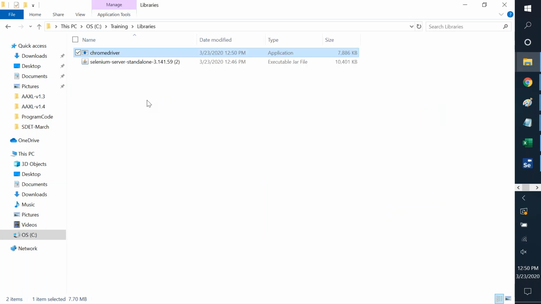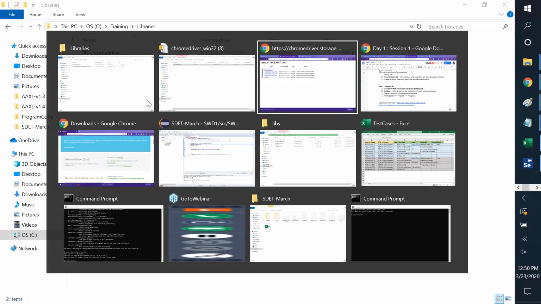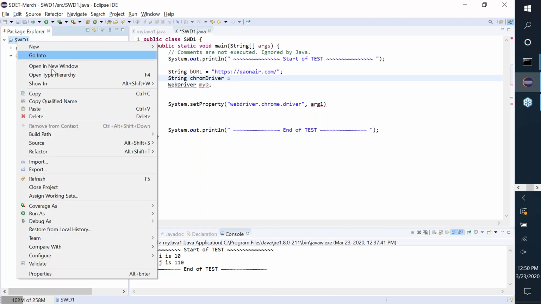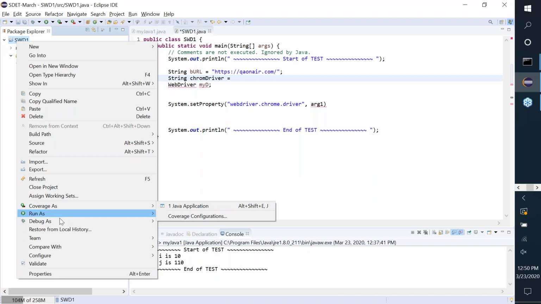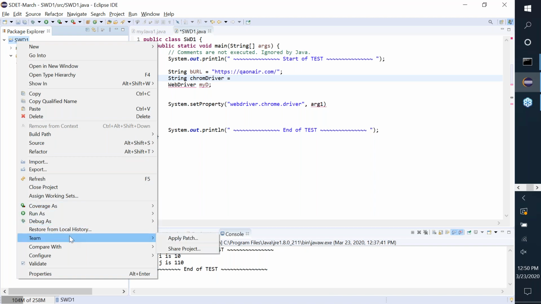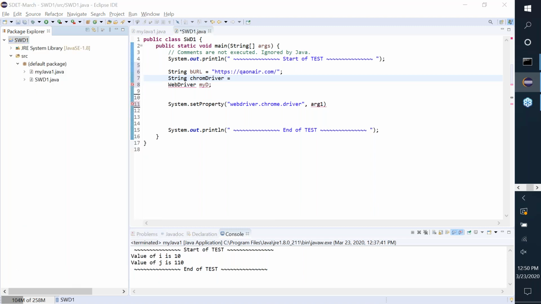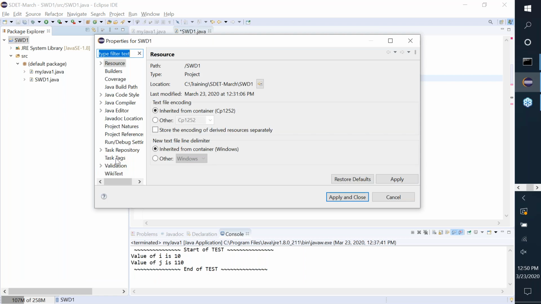Now these two are most important for me. I'll tell you why. The first is that WebDriver won't get recognized, anything to do with Selenium WebDriver, unless I import that library. So I right-click on my project, go down all the way to Properties, team, and you can come to Java build path here.